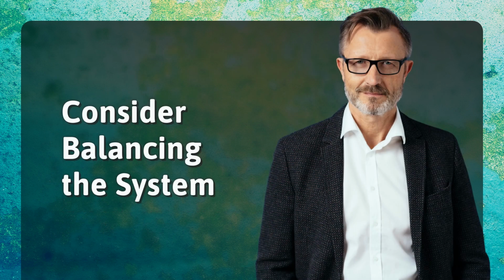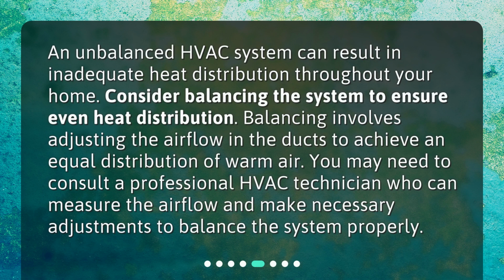Consider balancing the system. An unbalanced HVAC system can result in inadequate heat distribution throughout your home. Consider balancing the system to ensure even heat distribution. Balancing involves adjusting the airflow in the ducts to achieve an equal distribution of warm air. You may need to consult a professional HVAC technician who can measure the airflow and make necessary adjustments to balance the system properly.